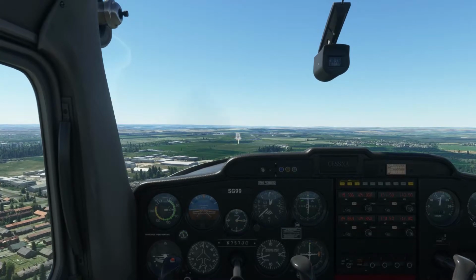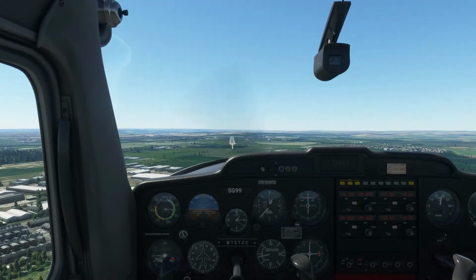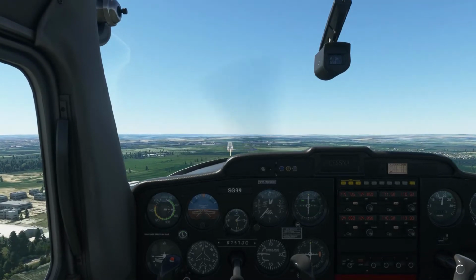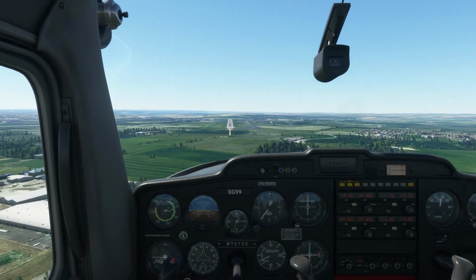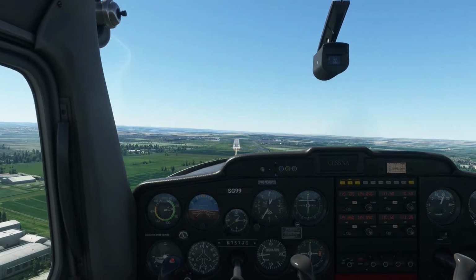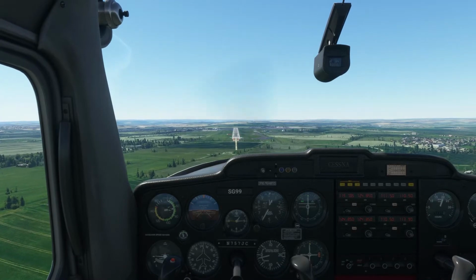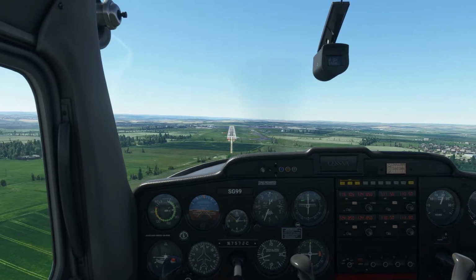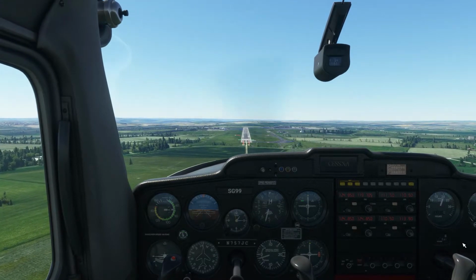A little over 65 knots. Level flight because we're still a little bit below the glide slope. We're going to assist us with a little more flap, extra notch of flaps. Again, increases the lift but also increases the drag. But I don't want to lose too much speed, so I'll increase the power a little bit. Good. Now we're back on the glide slope.